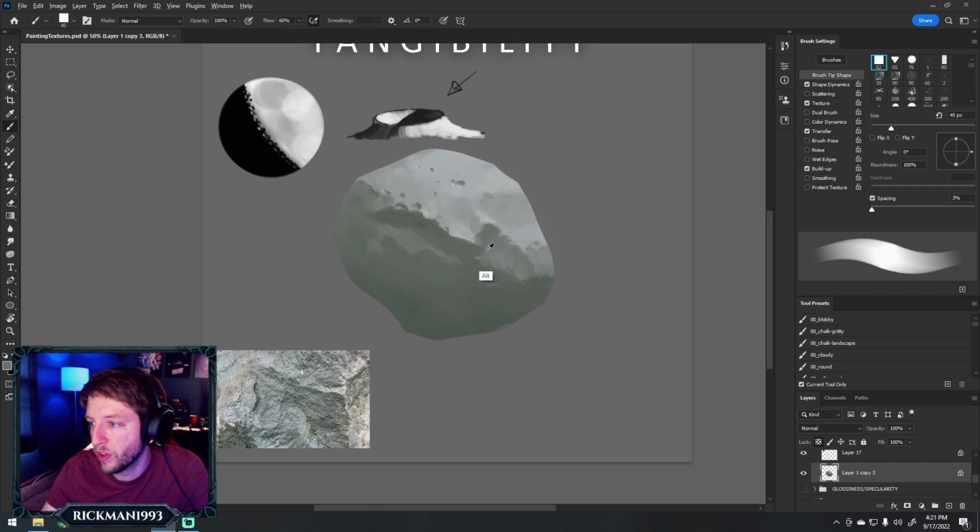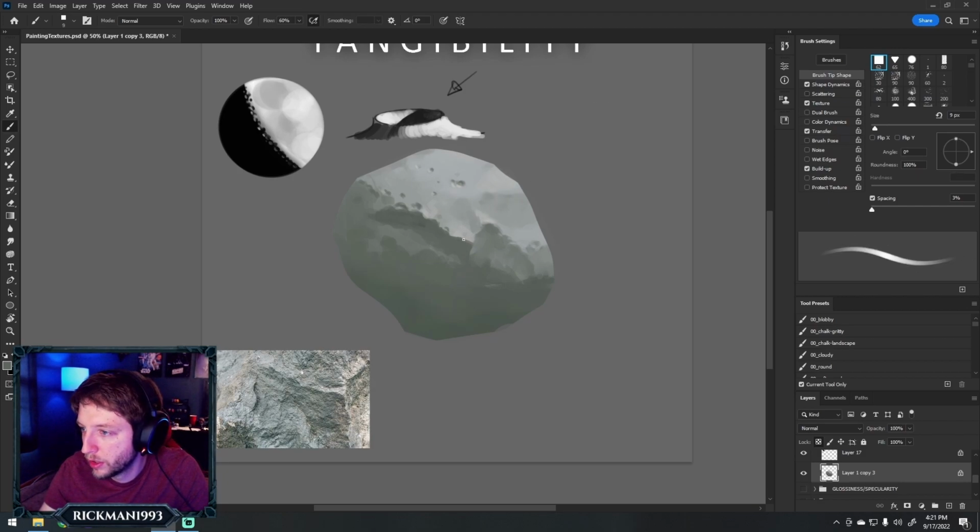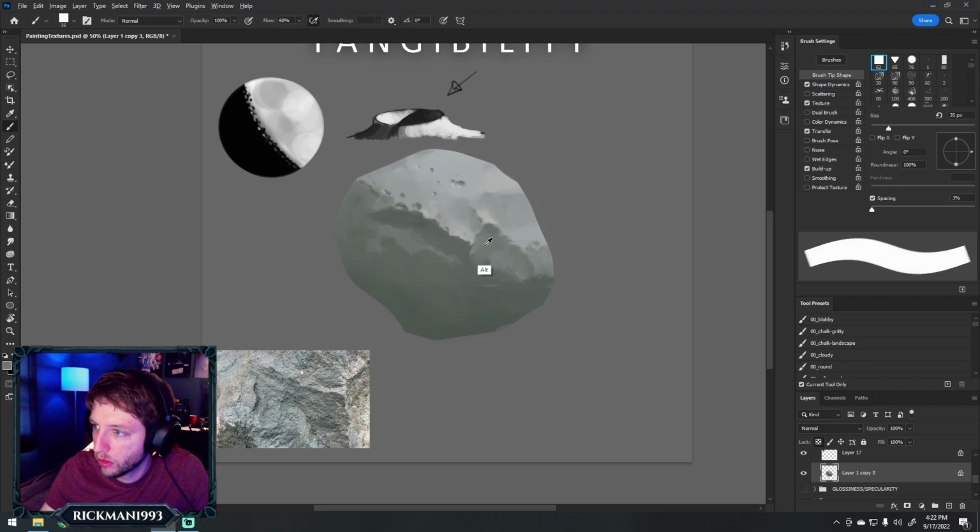I wasn't a super huge fan of the way that stuck out, but now comes the part where we can adjust that edge there to make that feel more like rock. Just for lighting, it would affect this.